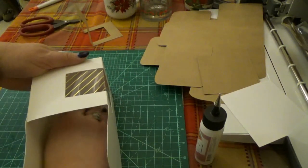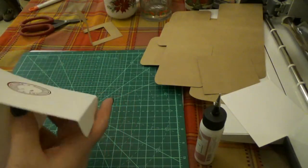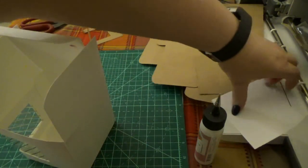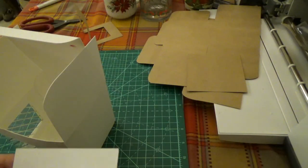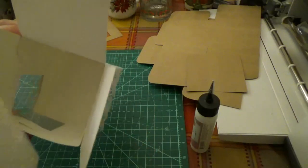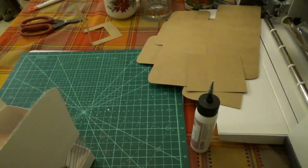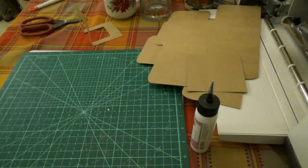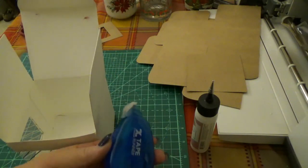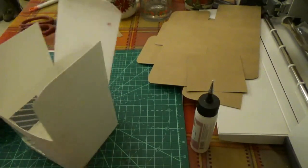You can put a little bit of glue there and a little bit here to help hold it down, and then a little bit along that edge — you don't need much. Close that part of the box up, reach in from underneath and press it down. I'm just going to glue it in for some reinforcement and a finishing look so that you don't see those tabs on the inside. You will need this if you're using a regular cardstock, because you don't want that heavy cup falling through the bottom of that box. I don't advise using tape runners or ATGs because the weight of the cup when they're handling this box might make that tape break loose.